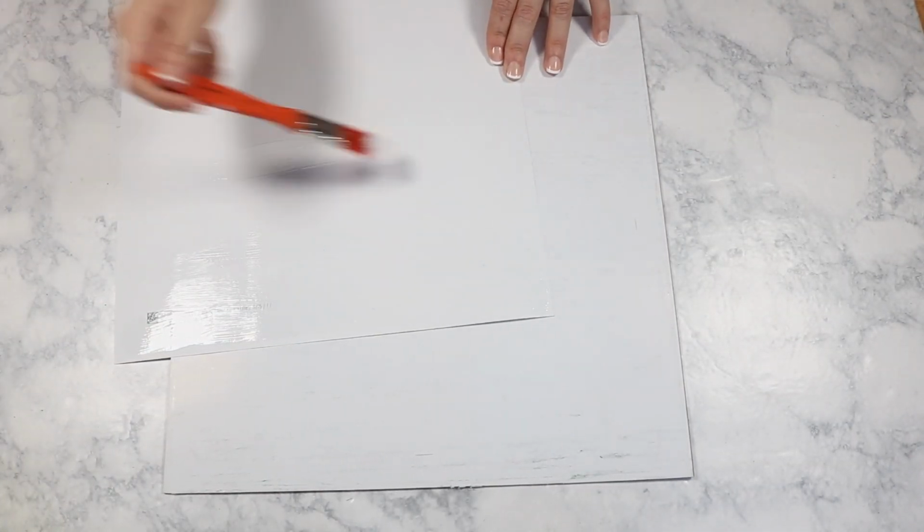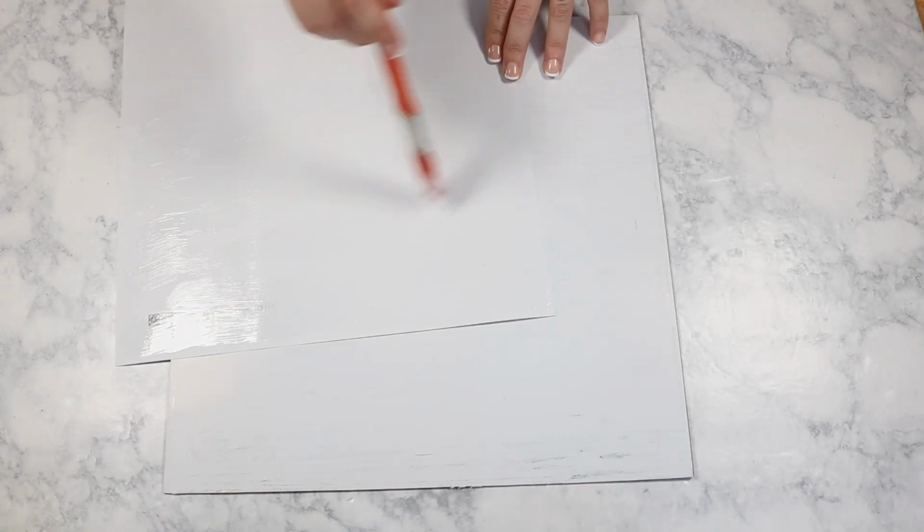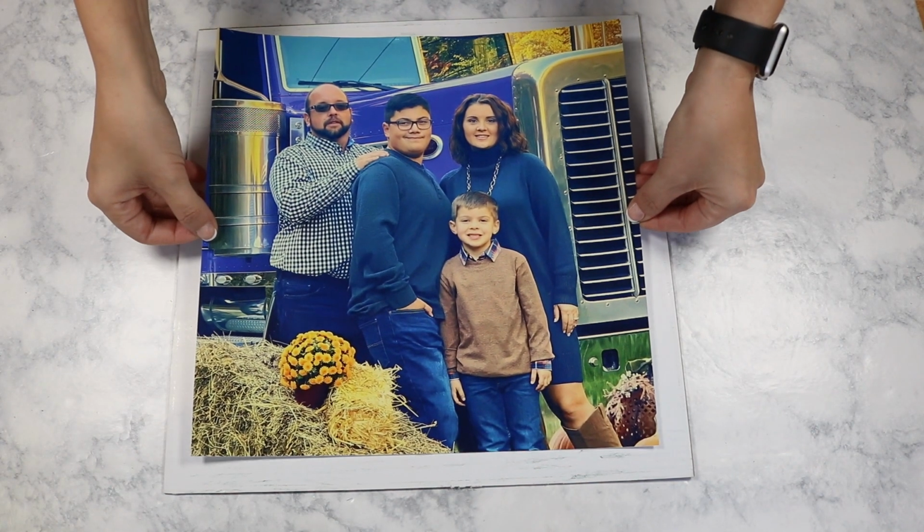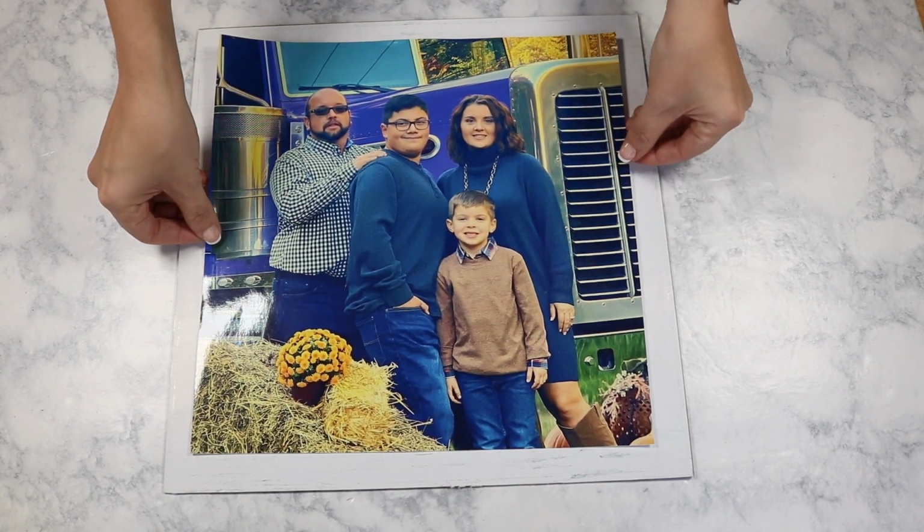I'm going to attach it with some Mod Podge. I'm pretty much just going to coat the back of my picture with some Mod Podge, and then I'm going to attach it down onto my flat back piece of my frame. This is originally where that cap Velcro piece was. I just kind of centered it the best I could, and I placed this picture down and I pressed it down.